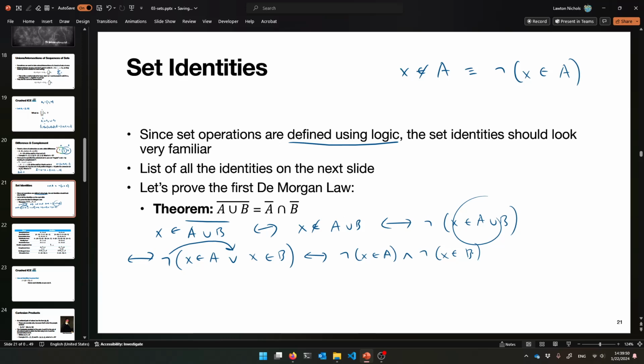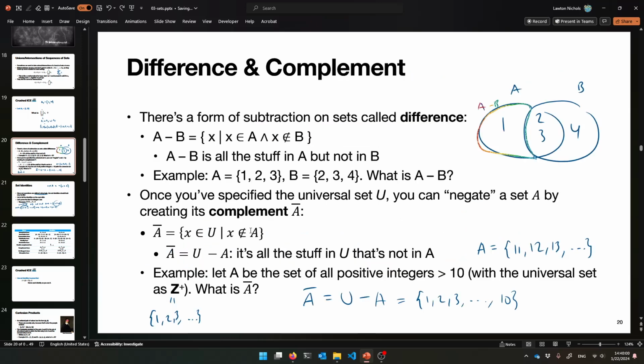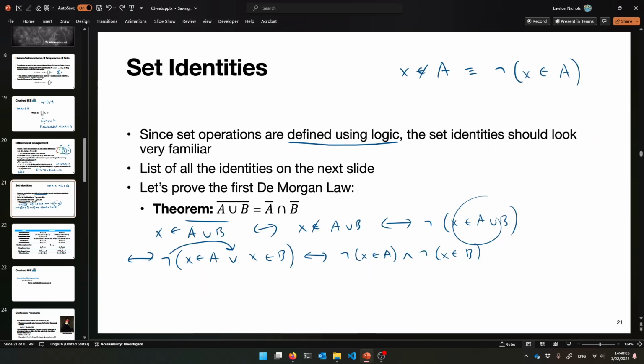And you know that the "not in" has a whole lot to do with complements, right? If something's not in something, it means it was in a complement. So that's the definition. We're running the definition of complement backwards. So if it's not true that x was in A, then it must have been in the complement of A. See that? Assuming we've defined a universe. And x was in the complement of B, if it wasn't in B. Complement of B. So we got both of those now.